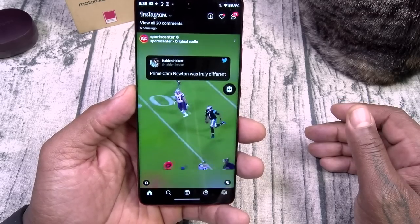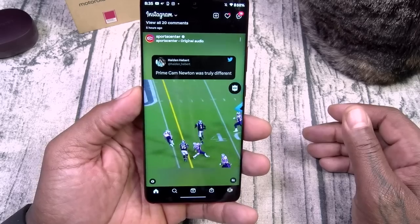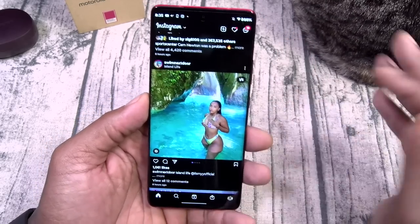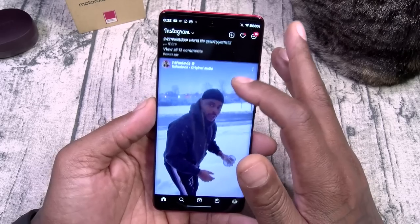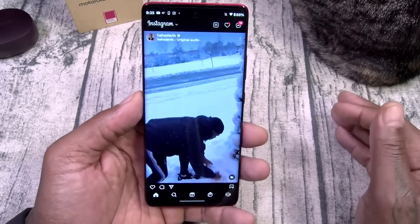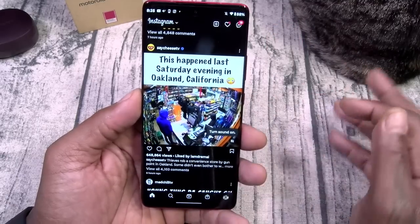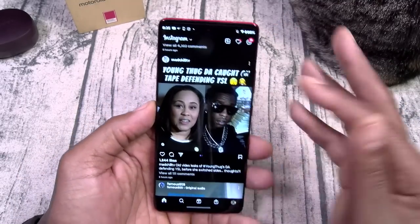Oh, okay. This is prime Cam Newton. Yeah, Cam Newton was definitely built different. He has a weird sense of fashion, but hey, to each his own. But he's definitely one of them dudes when it comes to football. My man, Ha Ha Davis, he's one of the funniest dudes on Instagram. Okay. Some little robbery videos, this kind of shit I hate to see.